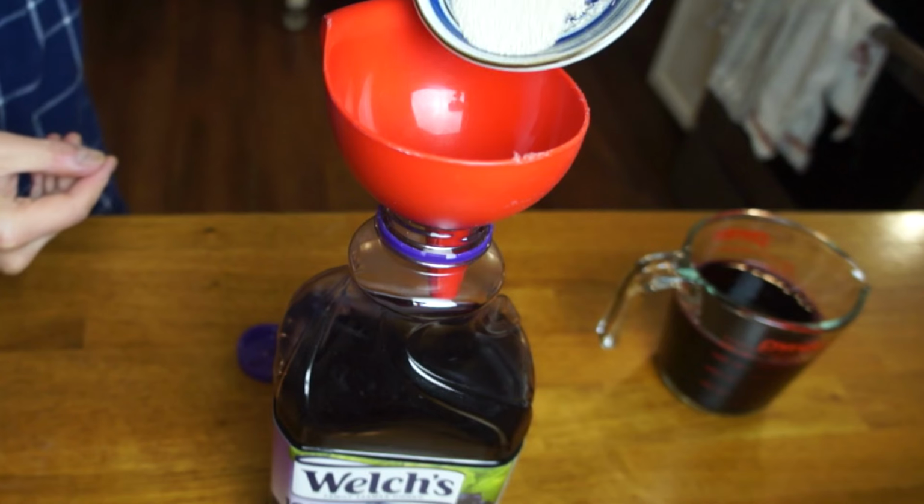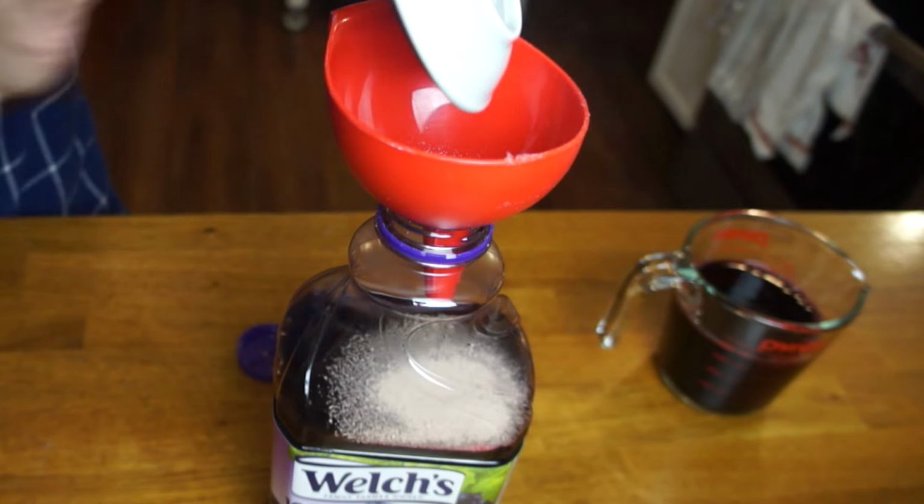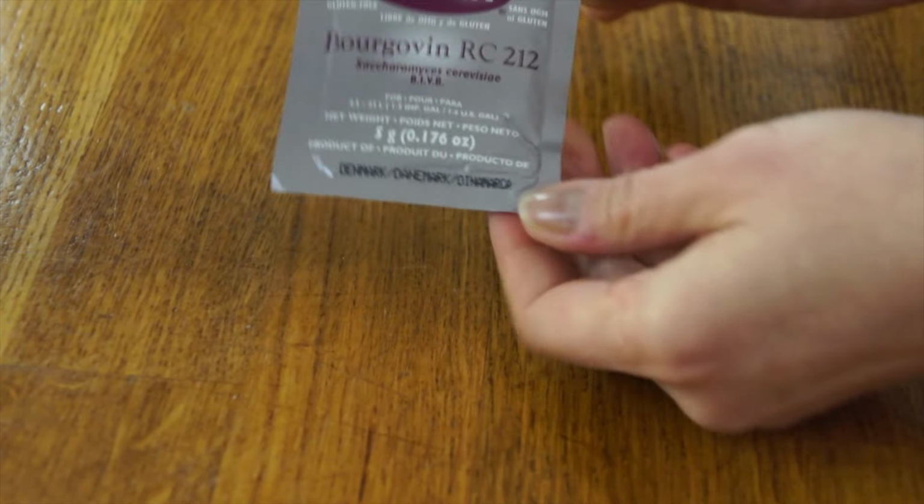So once the sugar is dissolved, we're going to add half a packet of yeast. And this is the yeast that I ordered. It's wine yeast. It's made for wine making specifically. It's not the same type of yeast that you would use to leaven your bread.